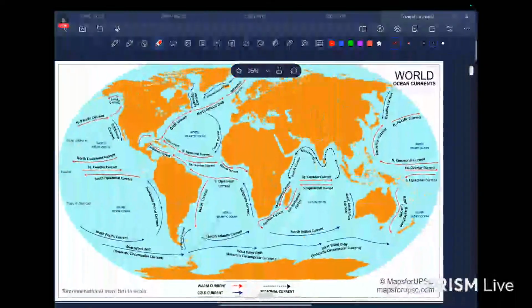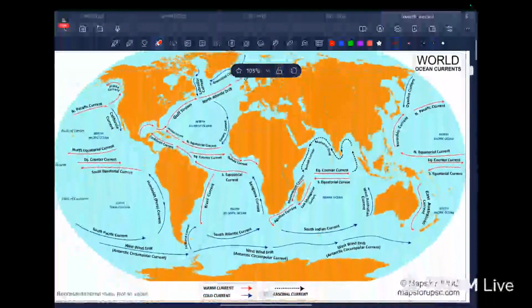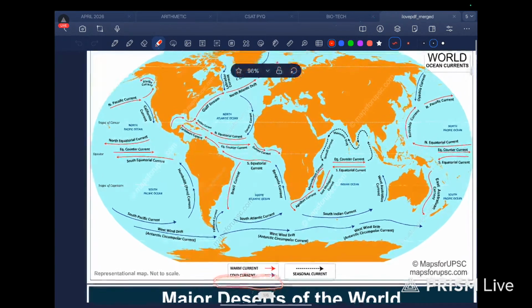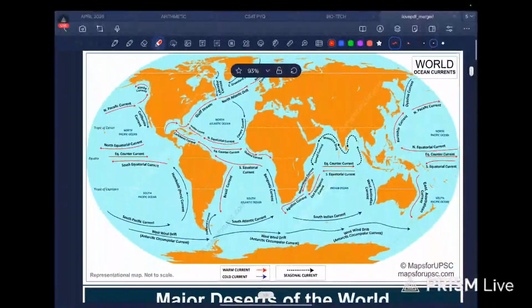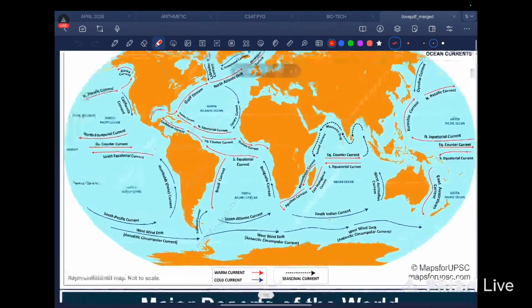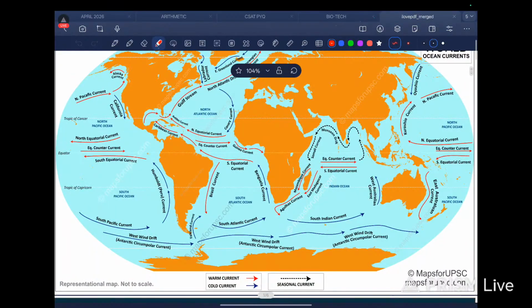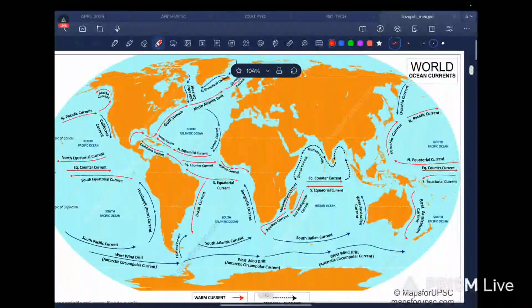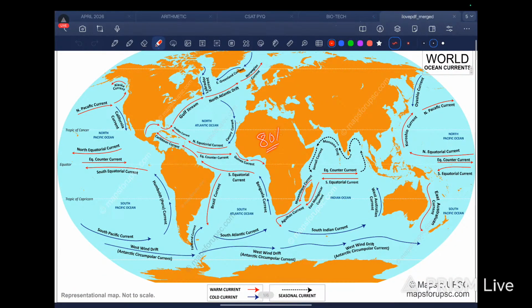Then coming back to our map, this is a map of ocean currents. Here I am going to remember important cold ocean currents. I always get confused in cold ocean currents, and I am hoping that a question might be asked this year regarding cold or warm ocean currents, and we have to link cold ocean currents to desert formation. Wherever there is a cold ocean current, there always is a desert, and most of the cold ocean currents, about 80%, lie on the western margins of the continents.